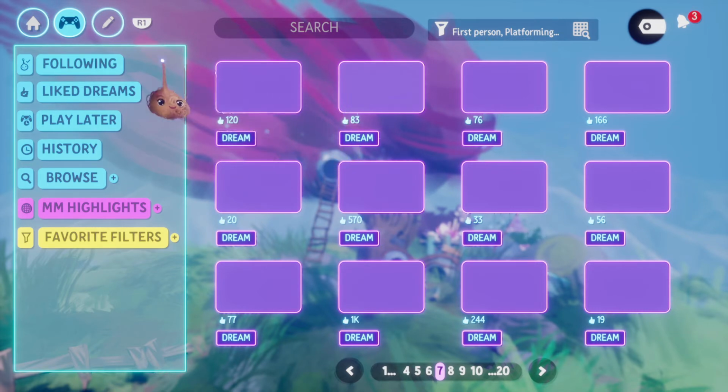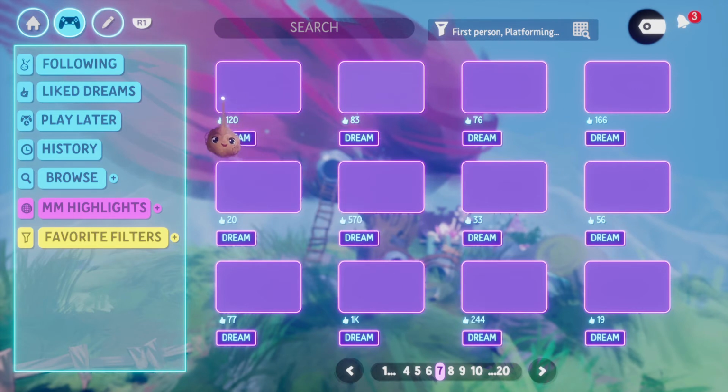Also, I imagine that the left selector menu could be collapsed so you can set up the search parameters and then utilize the full screen for browsing. About that left selector menu, it has a lot more options in Dreamsurfing. The following category would show you the most recently uploaded dreams by people you follow, ideally like YouTube where it shows if it was uploaded today, yesterday, last week, etc.